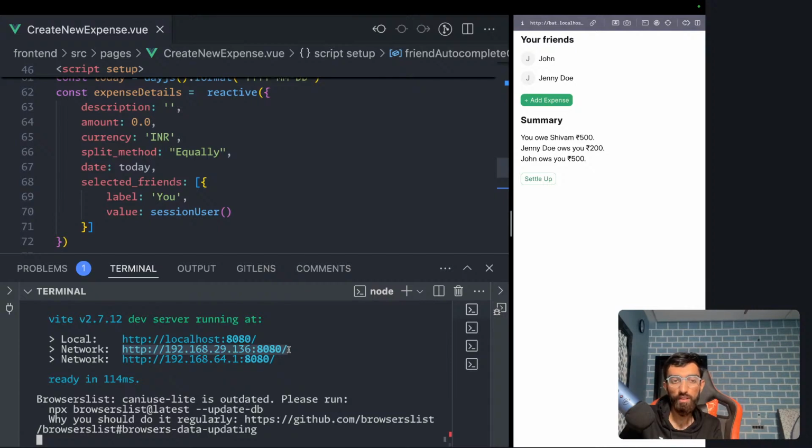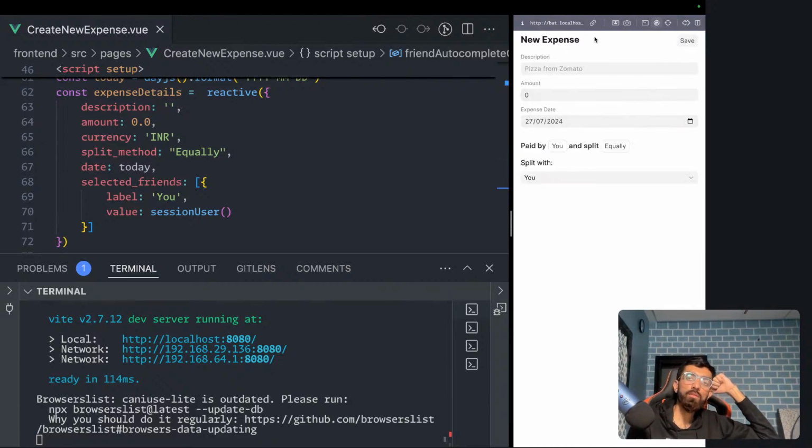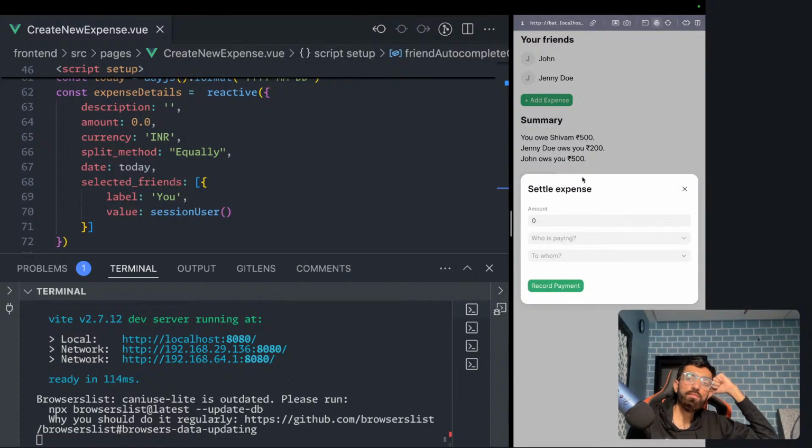Yeah, this will work. Okay. So along with the expenses, we should have features to attach receipts or something as a proof, right? That also we can do. But for now, this looks okay.